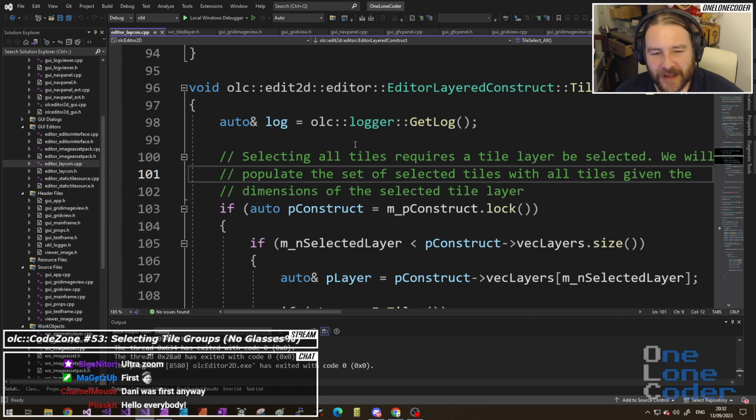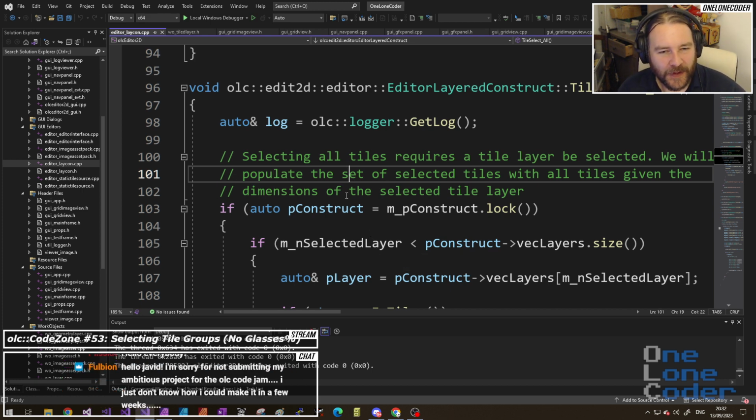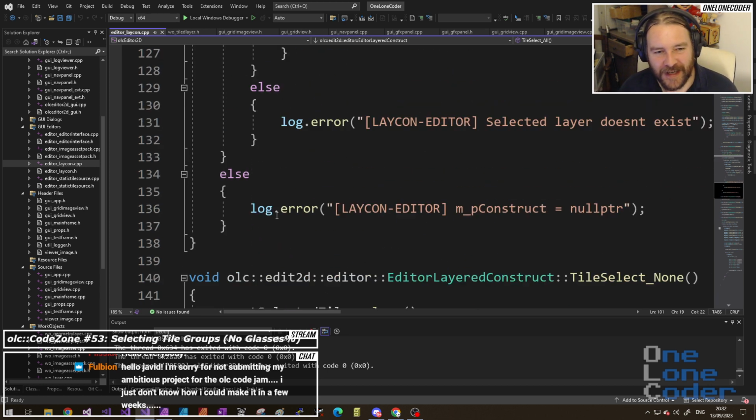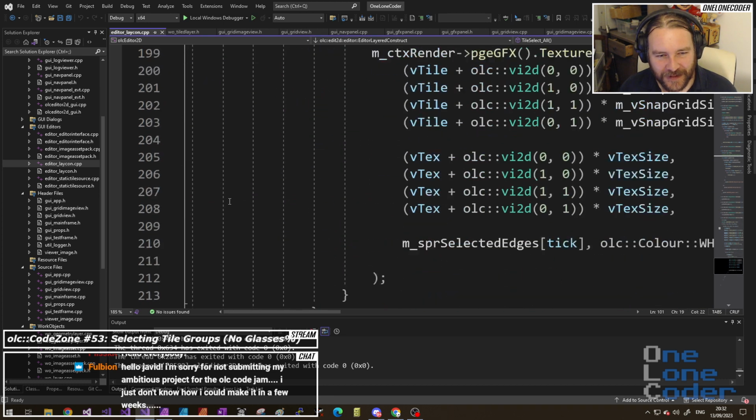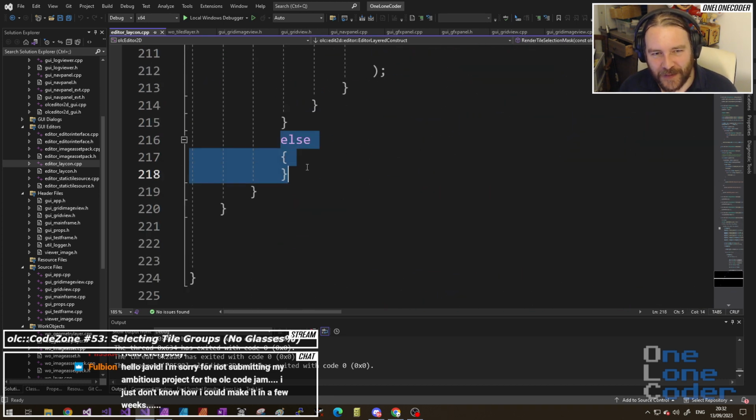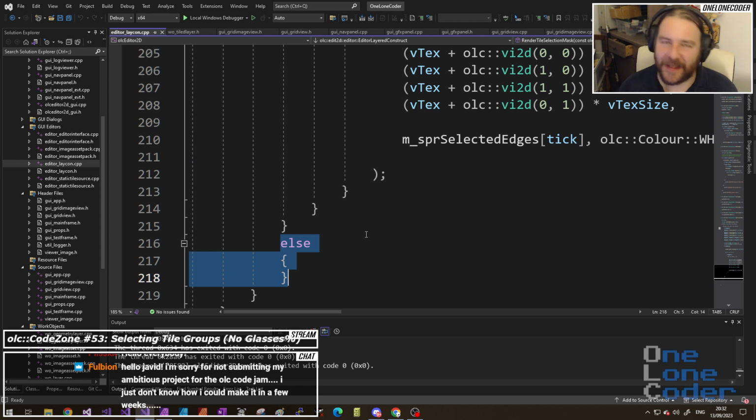I'm that kind of programmer. I just want to get to the crux of it. I want to be having fun, scribbling about, making dummy levels and experimenting with that. But the problem is, in order to race to that finish line, I'm skipping loads and loads of stuff. And I've realised that this project's growing arms and legs all over the place of unfinished ideas, if branches that don't go anywhere. I just found one down here, for example, because there's something I've got to put there. But I keep saying to myself, do you know what? I'll put that in later, because right now I just really want to see the end result.